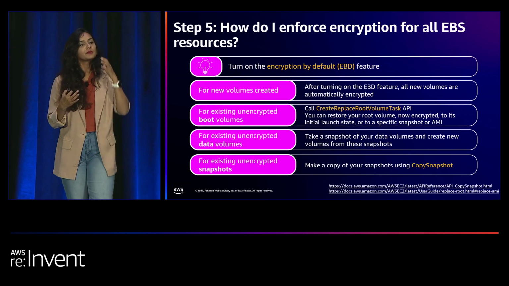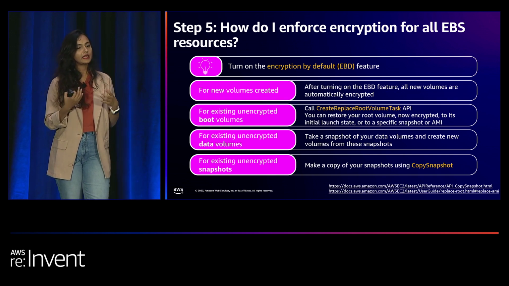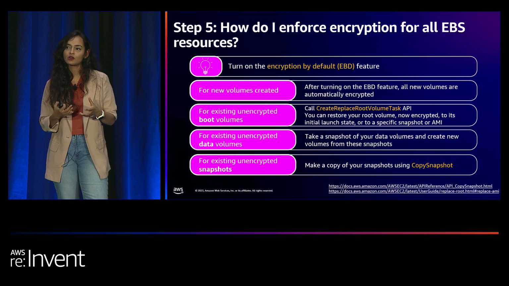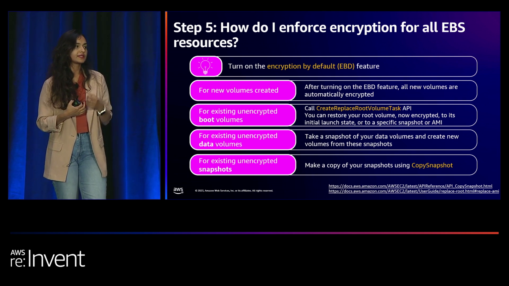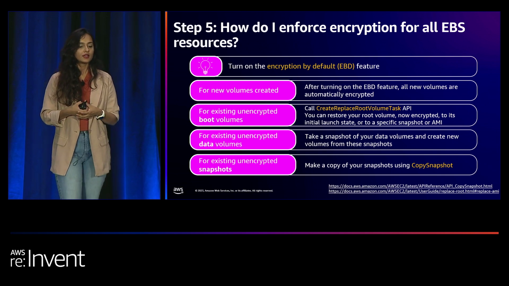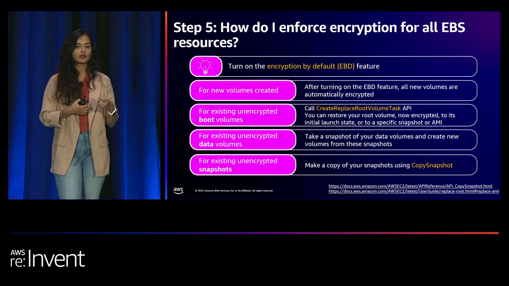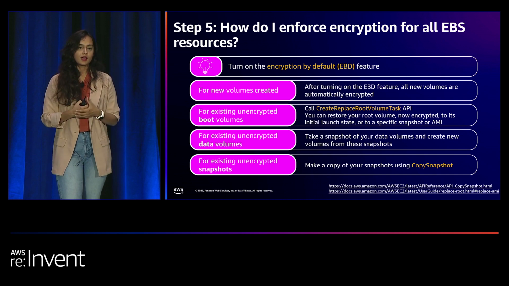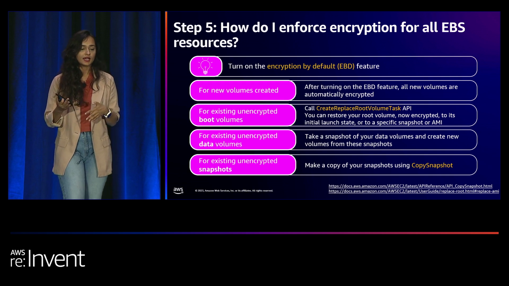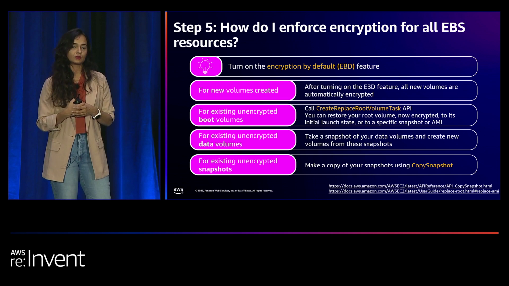Now, once you've enabled EBS encryption, you are still left with existing unencrypted resources. By enabling it for all your accounts, you've ensured that all the newly launched resources will be encrypted, but you are still left with unencrypted snapshots and unencrypted volumes. To encrypt unencrypted volumes, you can create a snapshot of that volume, encrypt it, and then create a volume out of it, which will be a clone of the volume that you wanted to encrypt. Then for unencrypted snapshots, like we discussed earlier, you can easily copy them and encrypt them with the key that you desire.